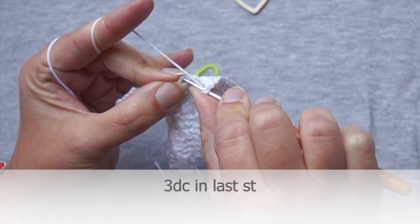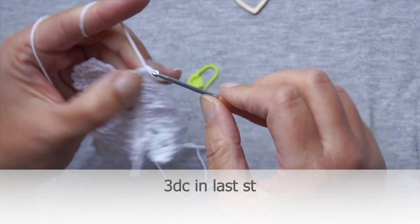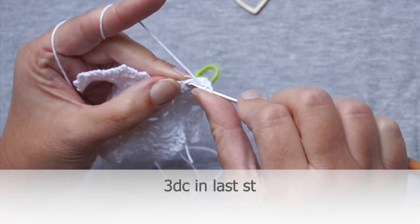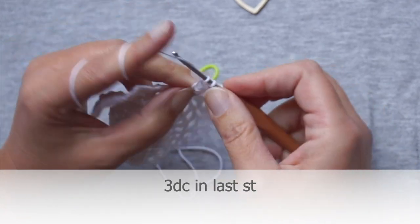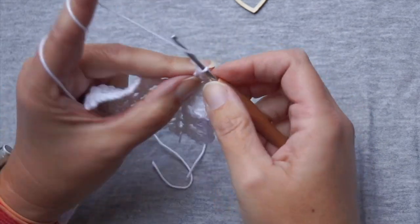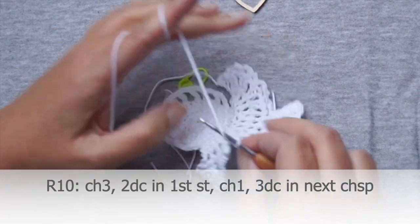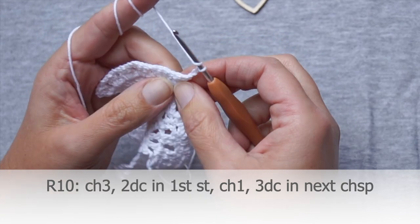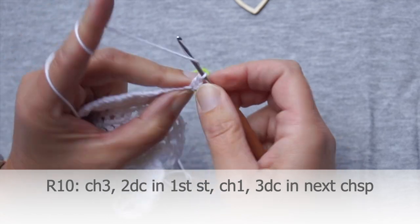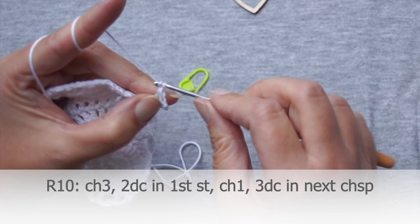And then work chain 1 and 3 double crochets in the last stitch. So at the end of this row, you will have 6 groups. 1, 2, 3, 4, 5, 6. And chain 1 between them. Row number 10 will be pretty much the same. Chain 3. And then work 2 double crochets in the first stitch. So at the beginning we have 3 double crochet stitches.